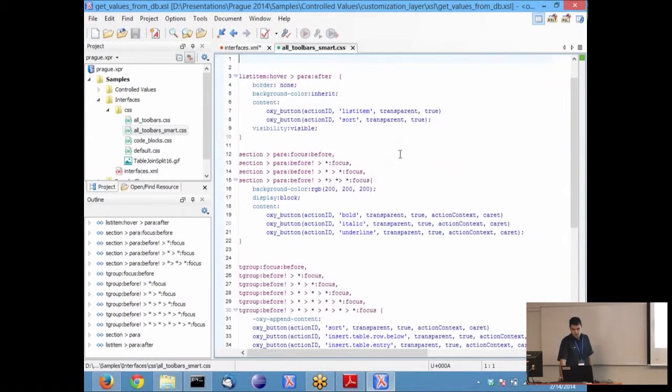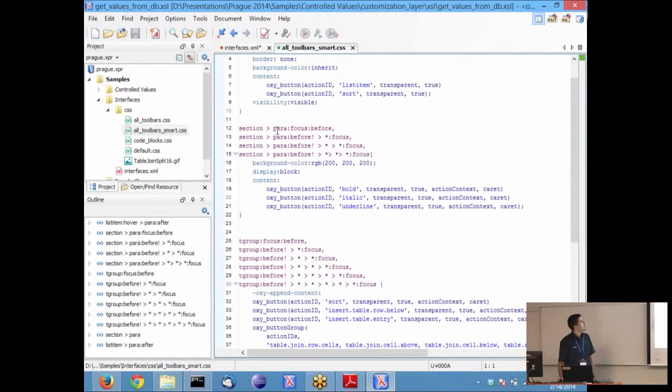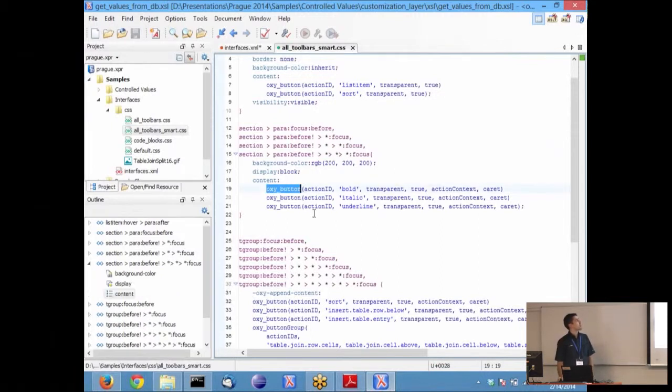Okay, so first the paragraph. To add form controls in author mode, you just use these predefined CSS functions, like I said. The oxy_button adds an inline action form control, bold, italic, underline, so it binds itself to a defined author action.